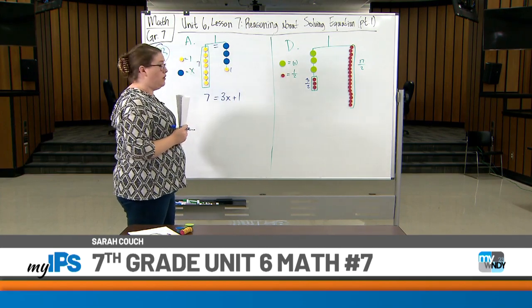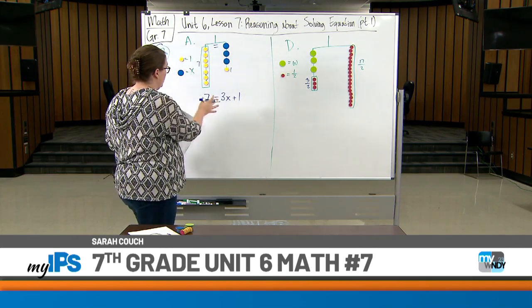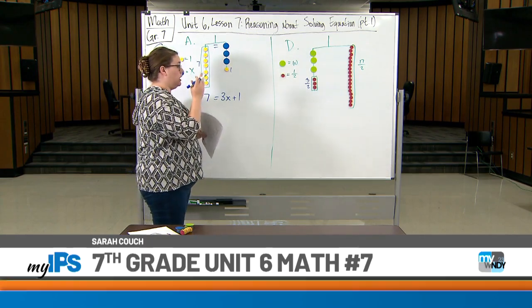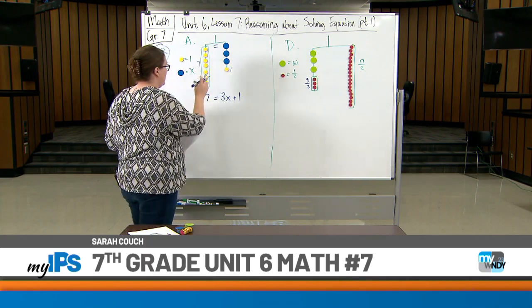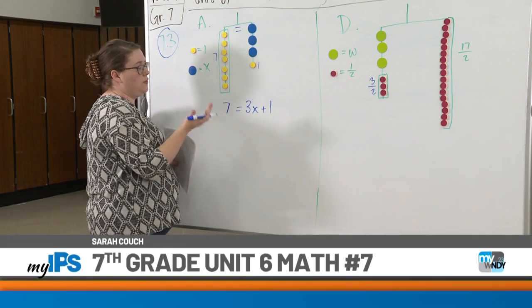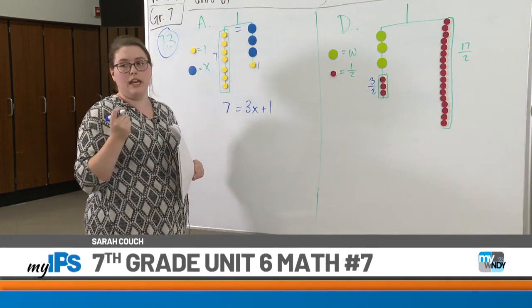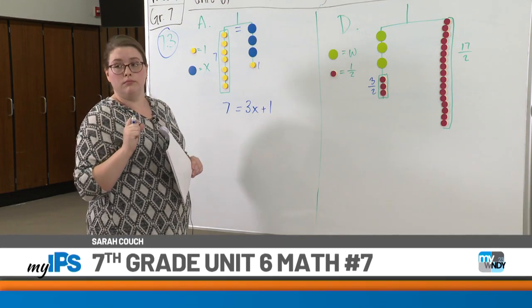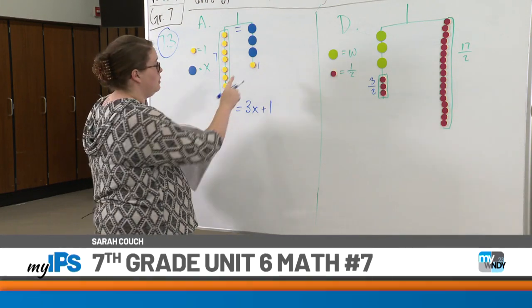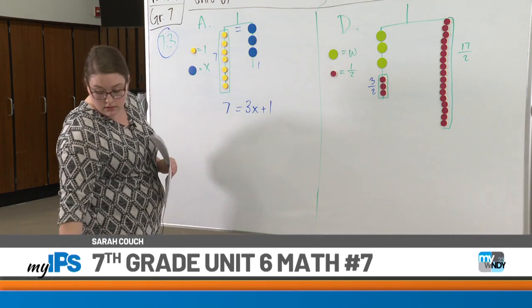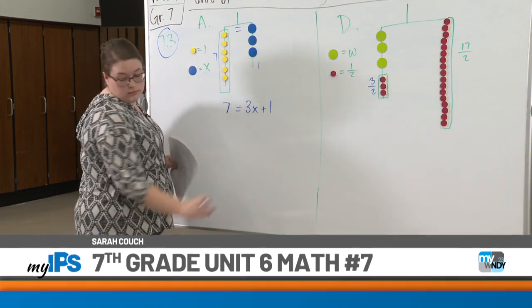Okay, so now we're going to solve it. We're going to use reasoning about our picture and our equation. So first thing, we look for these similarities, right? So what do we have similar between the left and the right-hand side? Something that we could eliminate from both sides equally. You're right, this one unit right here. So we can take this guy out. We can take this guy out.